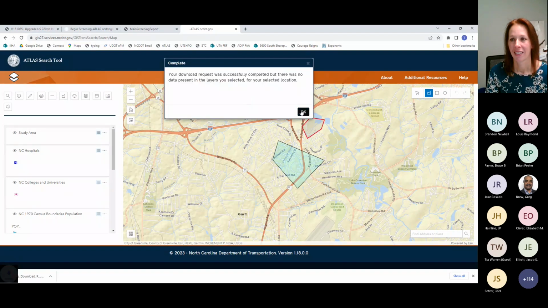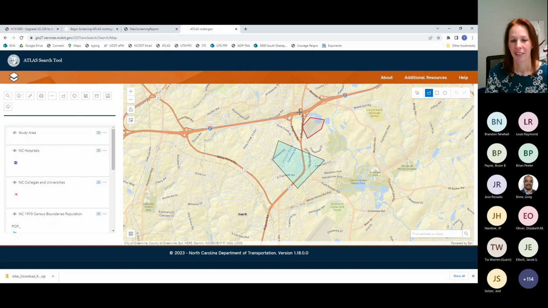But a good learning moment there in that graphics are just to look at. They don't really have any functionality, but then you have a separate tool just for drawing a study area that is functional and will geoprocess those layers. And then you'll end up with a download zip that you can open and save to your computer, and then open those files in your GIS map.